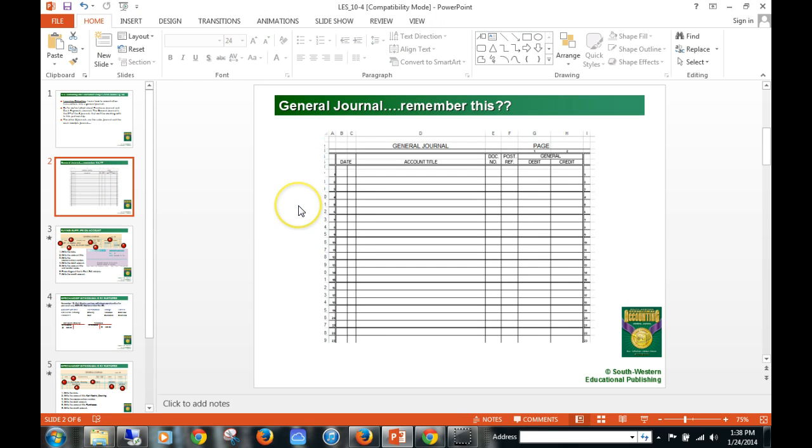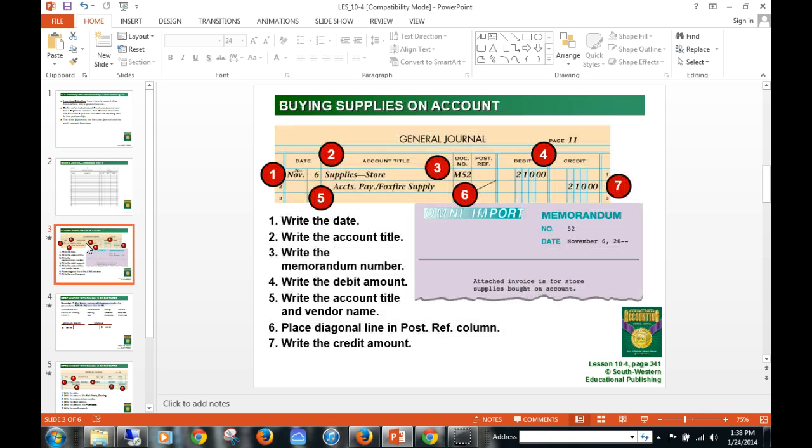General journal is going to look just like you remember in chapters 1 through 9. You have the date column, account title. There's always going to be 2 accounts affected in a general journal, unlike the special journals where they have those special amount columns. So anytime you record in a general journal, there's always going to be the first entry of the first account and then indented the second account. We have the document number, our post reference for when we post to the general ledger, and then the general debit, general credit columns. Again, you're always going to have a debit, always going to have a credit when it comes to recording in a general journal. So let's take a look at the first transaction now.